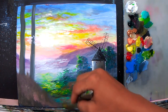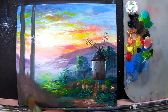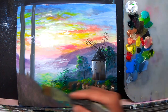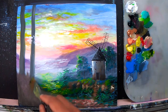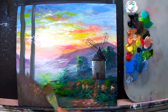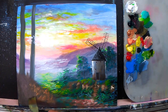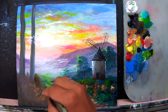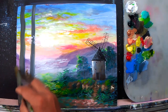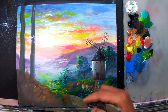I'm going to detail this part now. It's time to detail here. This is my base color. There you go. Then the Rushina color. I'm going to add some Rushina color here. Just observe my brush strokes. There you go. Just observe my brushstrokes there. The Rushina color here. And there you go.